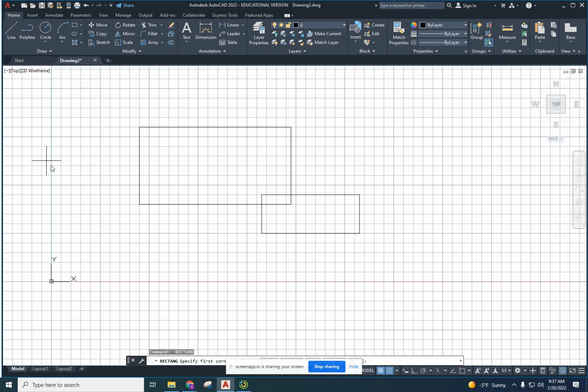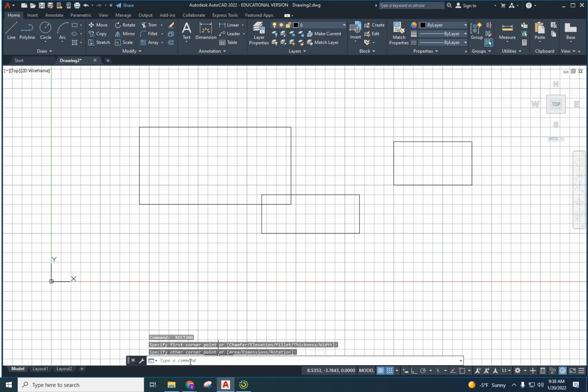A couple of rectangles, okay? What if I messed up? Do you see down here in my command line? This is giving me instructions. It says rectangle, specify the first corner. See, I'm still in a rectangle command. It allows me to draw a rectangle, and then if I hit the space bar, I'm still in the command. What happens is I click one of these commands up here, I execute it, and then it takes me out of it. I'm not able to draw a rectangle right here, but if I hit the space bar just once, now I'm back in the command, right?